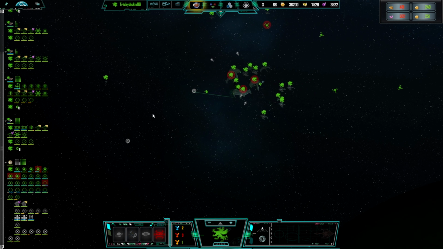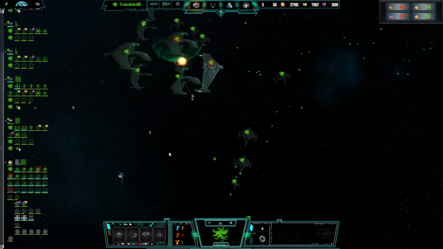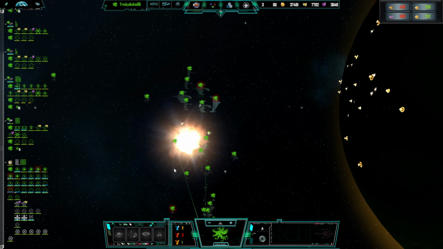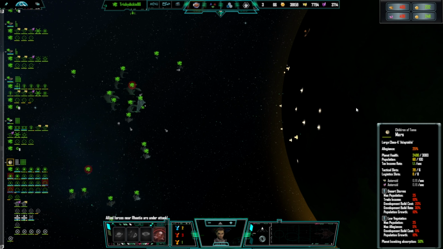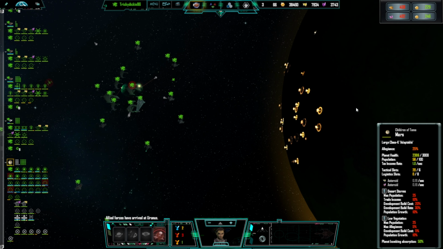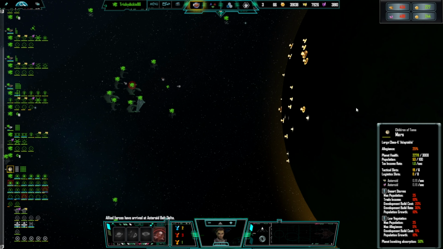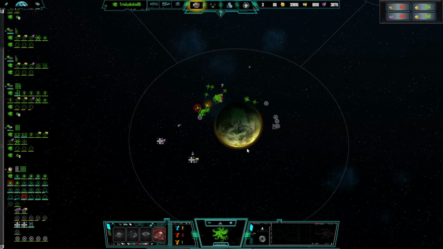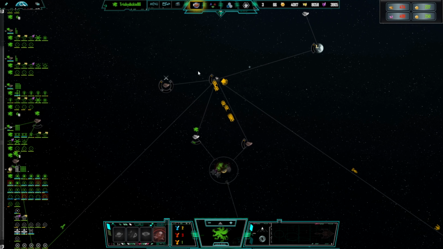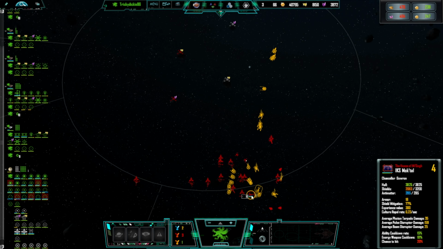Everybody else, go for the defences. Excellent. Oh, these little shuttles are annoying. Here we are. Taking Mars for our own. So all the other ships are just taking out the defences and other sort of substructures. Ooh, where are they going? Back down there.